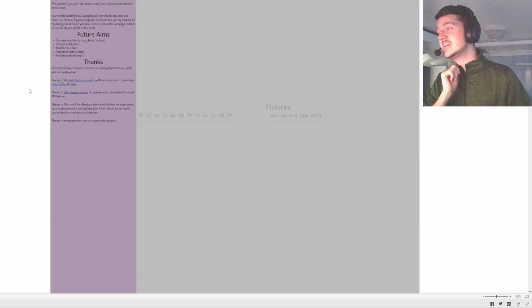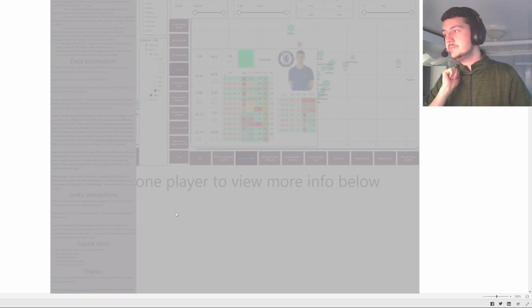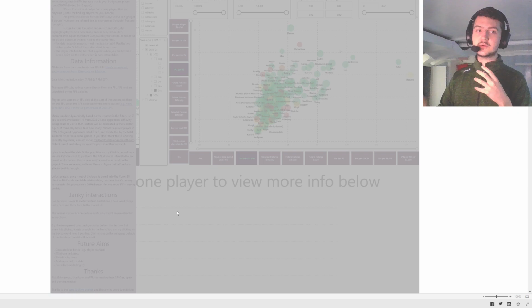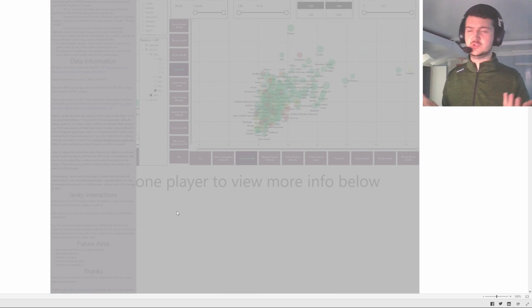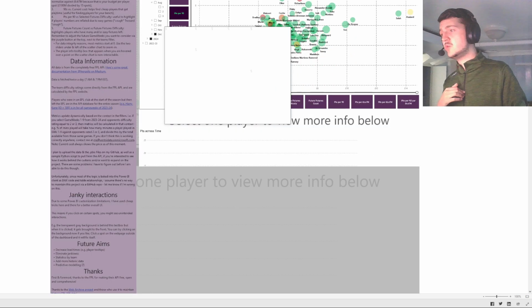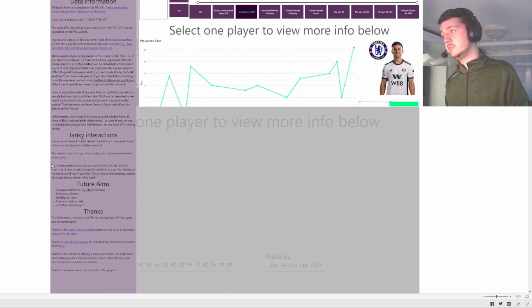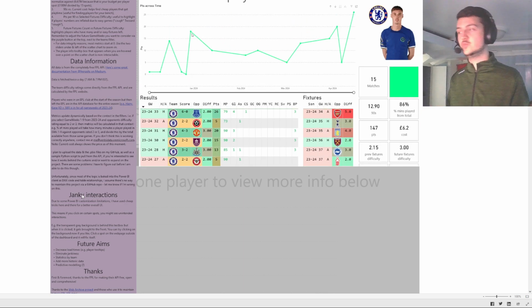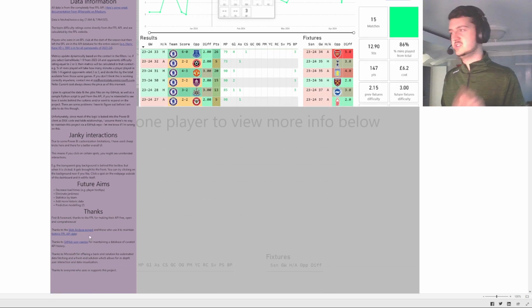So sometimes there are janky interactions. So for example, on this page, if I click on this box here, what will happen is it will bring this box to the foreground, because right now this gray background is behind all of these boxes. When I select it, it brings it to the front, as it does with all visuals. So if I click somewhere else on the screen, then it fixes itself. So that's the way to fix it. It's not ideal, but for some of the things, there's just no way to work around it, and it makes the UI a lot better to have it structured this way.